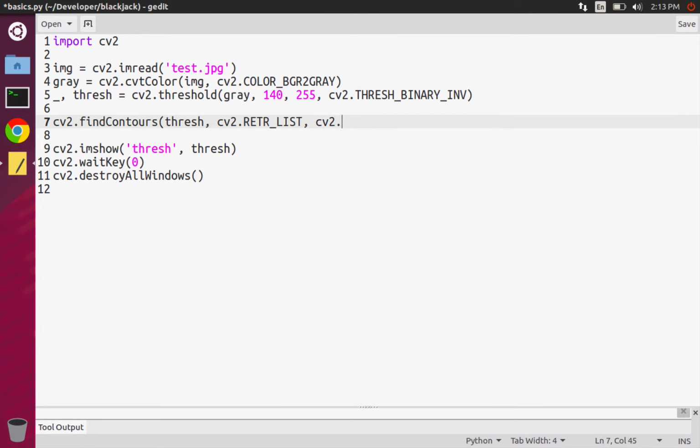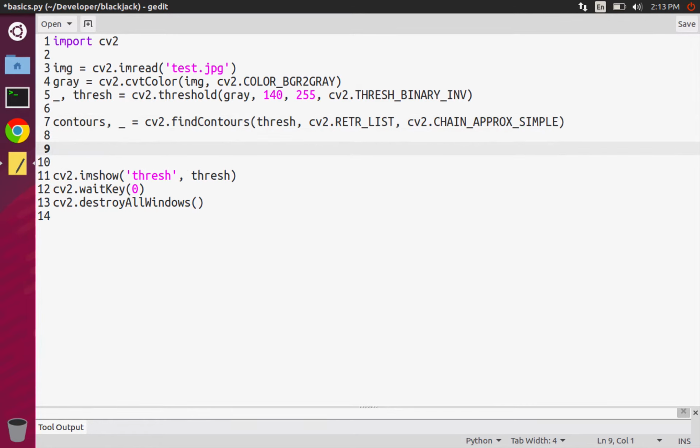Then the other is the approximation method, so I'm going to use CHAIN_APPROX_SIMPLE so that we don't return a ton of points. And then we get two things back: the contours and the hierarchy. But I'm going to use that as a throwaway variable because we're not really going to look at hierarchy at the moment. But now that we have our contours, we can draw them on our image.